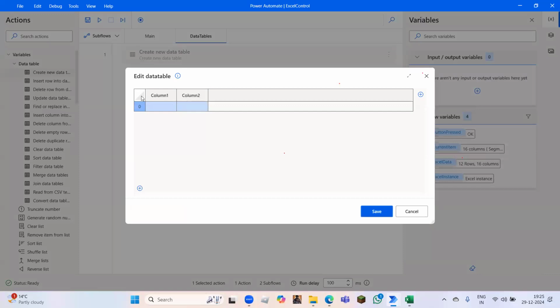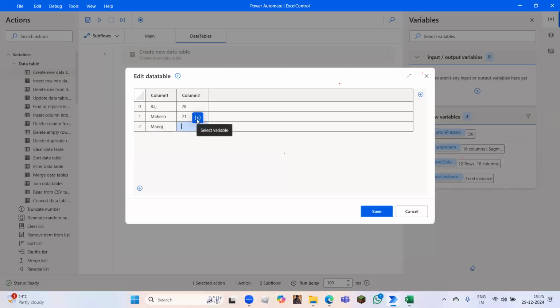So first, let's take an example of two columns only, and I will insert some data, and in this column I will enter some values. And by the way, we can also insert variables.